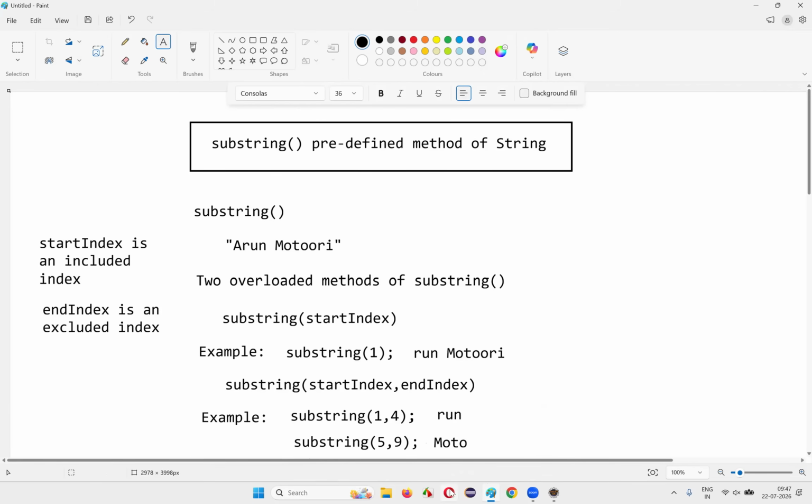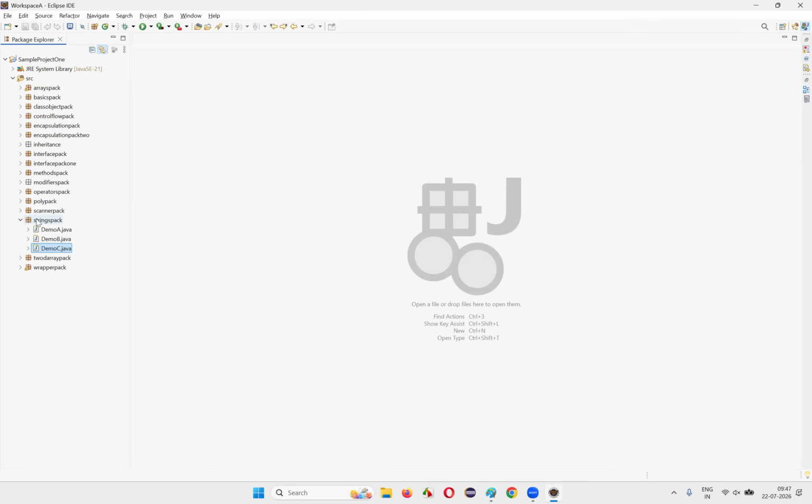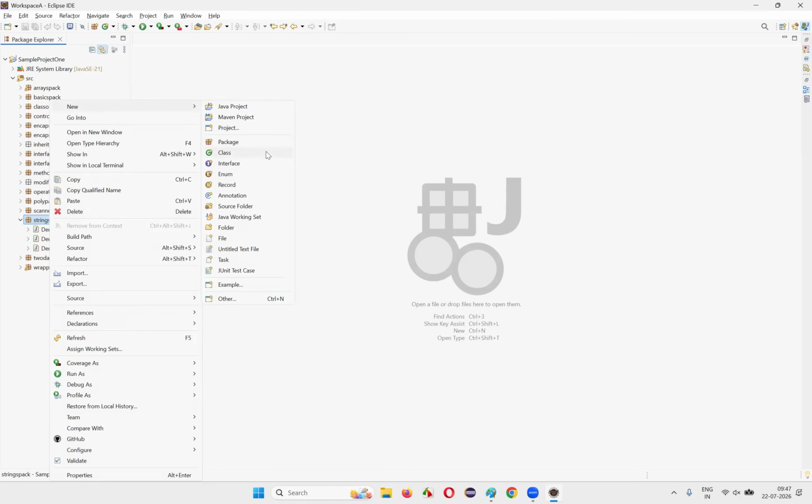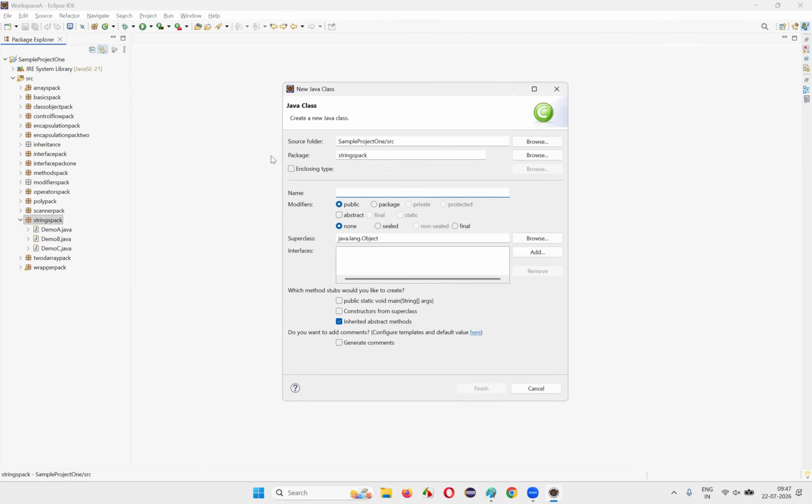So guys, if I run this particular code, we should get this kind of output. So let's see the substring. I explained substring without practical demonstration, right? But I'm going to now go with the practical demo. Hope you understood what substring is, what we can do with the help of the substring predefined method of the string class in Java. So here I'm going to create a new class. Let me go with the practical demonstration to confirm whatever I covered so far.